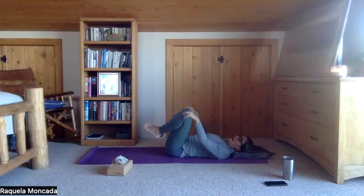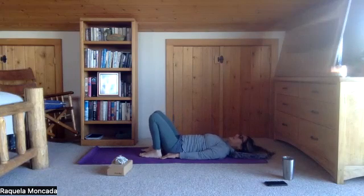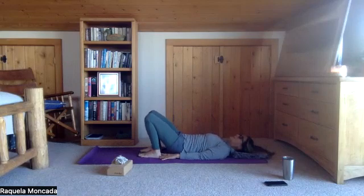And slowly guide the thighs and the knees, lower the feet down, wide as your hips, heels under the knees, and let's come into gentle bridge. Keep your hands down by your side, by your body, and pick up the pelvis, the lower back, and maybe the middle back. Don't go too high up. And then slowly release the bridge down.